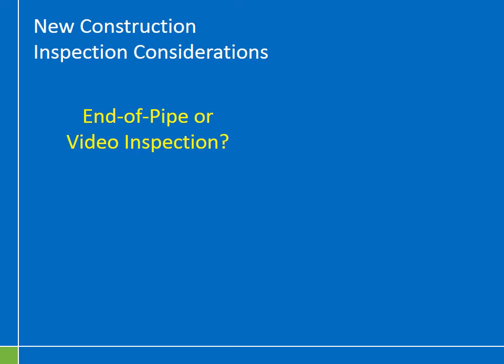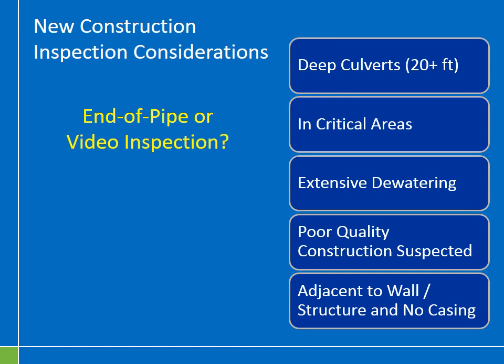So let's say you have some new construction. You built a new culvert, and you have to do some sort of post-construction inspection. Now, should you do just a simple end of pipe inspection, so peek into the end of the pipe with a light and view its condition, or should you do a video inspection? Now, there's advantages in always doing video inspections, because it is helpful to have video documentation of that culvert at the day it was constructed. So it's good to be able to go back to that down the line and see, was that condition pre-existing at the time of acceptance?